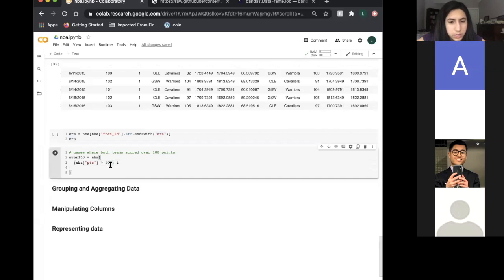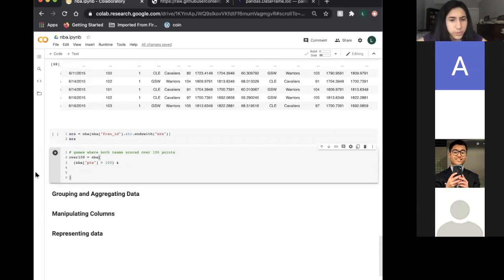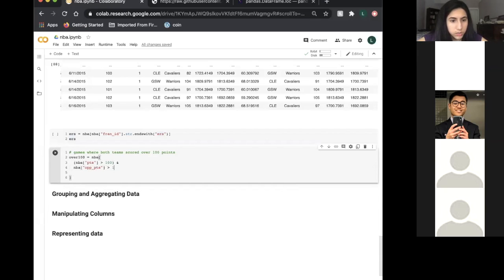I think depending on the language, one ampersand would be applied to bitwise operators, and two would just be equivalent to and operations. But I think Pandas accepts just one, so we can stick with one for now. And so NBA opponent points greater than 100.